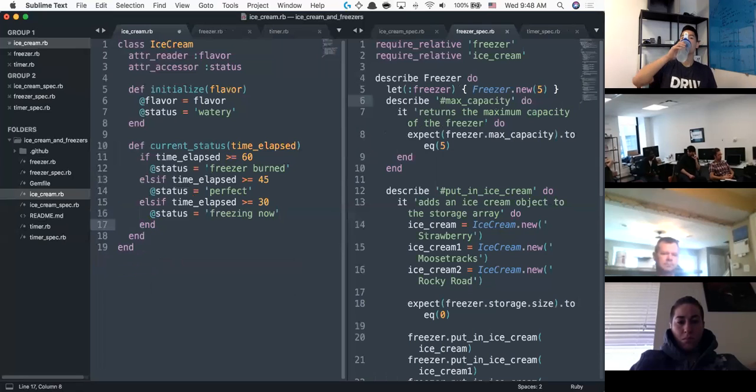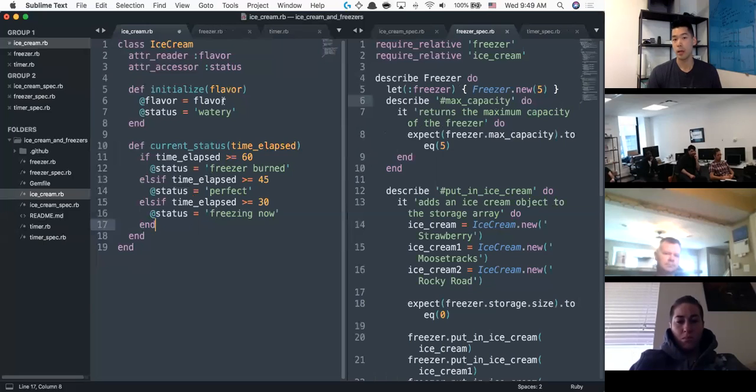Sean? I'm just curious, so you just created definitions for each one? Mm-hmm. You're like, watery equals time elapsed, center range. Yeah. You catch them all into variables. You could just return like a filter value on that, whatever filter from time elapsed, as a return value. Yeah, that's what I was thinking about doing with hashes earlier, but I was just kind of like, this is a little easier for everyone else to read.